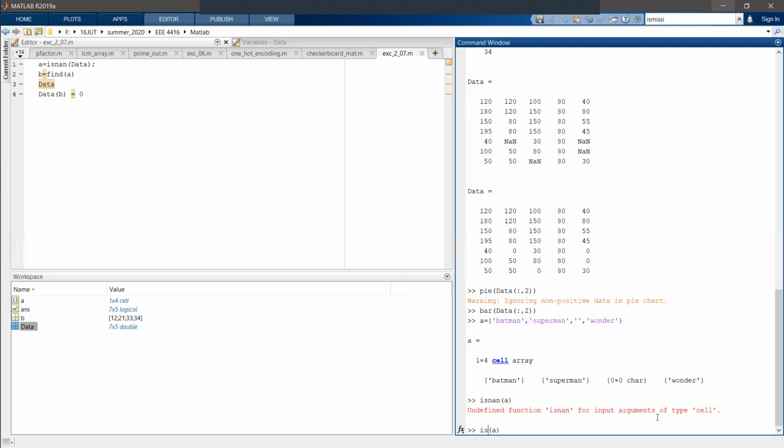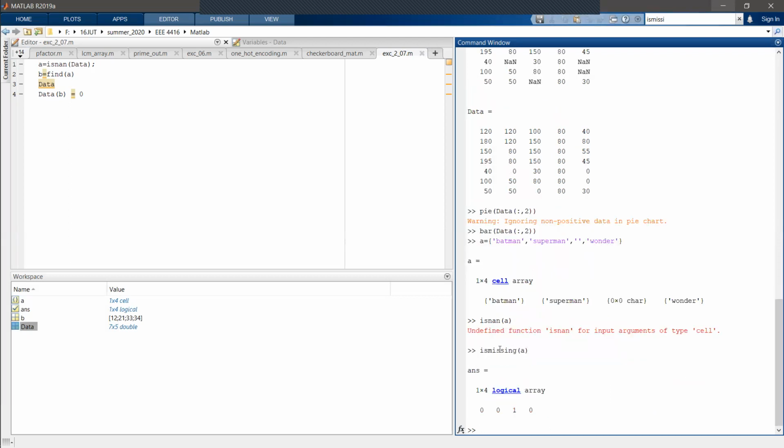We can do something that is called ismissing. Now as you can see, when I type ismissing, it is going to show me this 0010. So this is 1, so this is something missing. This is another function like isnan. This is another one, ismissing. It can work with different data types like integer data type, or character data type, or say datetime array, or different. There are many different data types. It can work with all of those things.